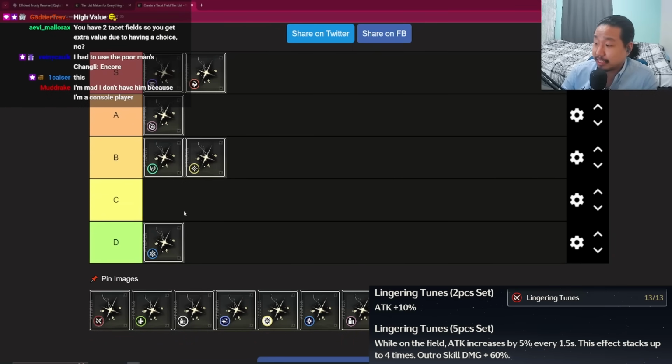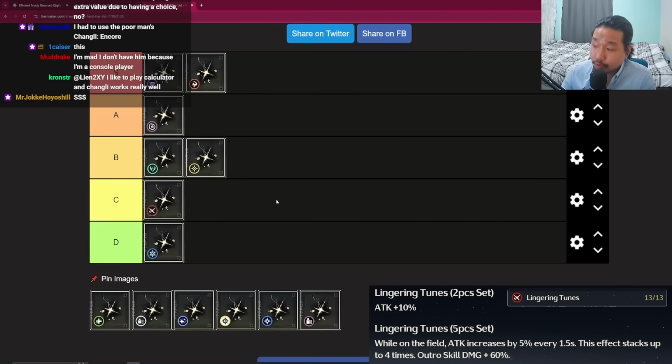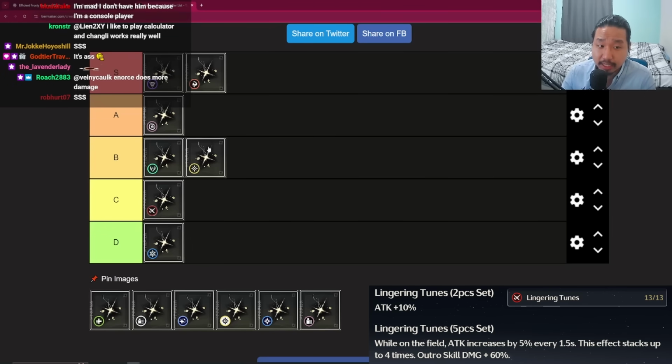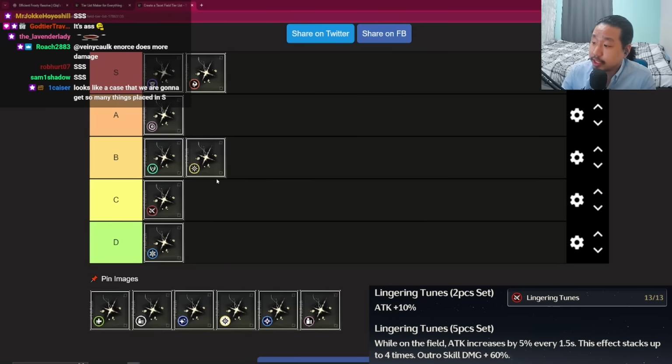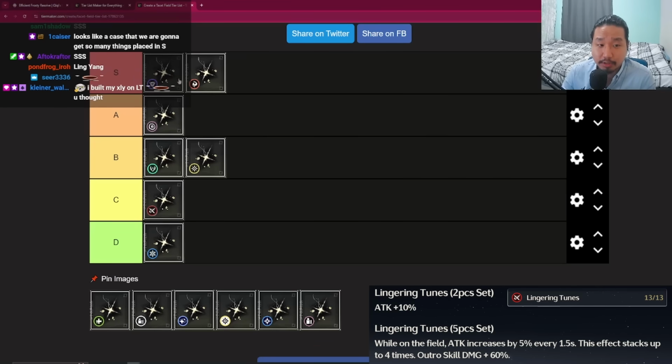And let me just say, ladies and gentlemen, Lingering Tunes is now at the point in version 2.0 where it's simply just not good. The only character where it was potentially competitive on and just straight up not worse than the other sets was Zhang Liao. But ever since the introduction of the new Nightmare Thundering Mephis, Void Thunder is now better on Zhang Liao. This is a general all-purpose set that's usable on pretty much every character, but it's going to give you significantly less performance than the character's on-attribute set.